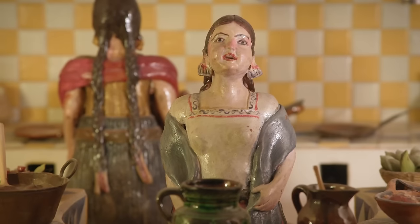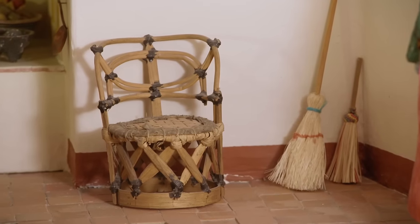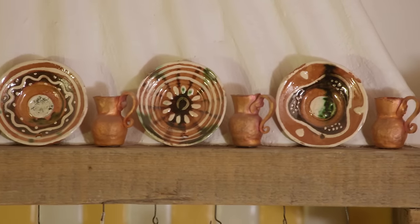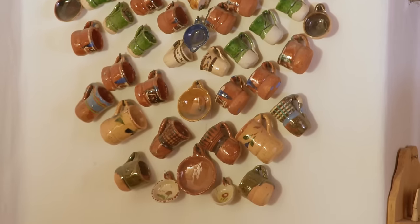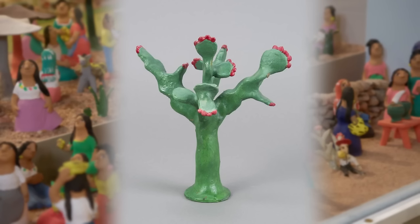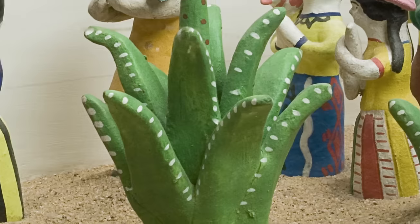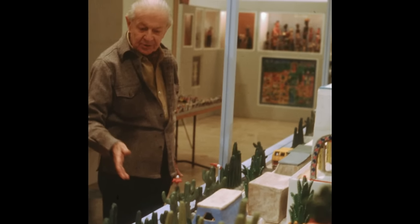The Puebla kitchen set represents miniatures of all different types that are made in Mexico. And so you've got the straw work, metal work, and ceramic dishes that are so tiny you can't imagine how the person made them. He told me that he was in a small Mexican village and he discovered these clay cacti. He said, I want more of these. So he returned and he said, no, I mean, I really want more of these. The field stopped being plowed. I mean, the whole village was put to work making cacti for this American folk art collector.